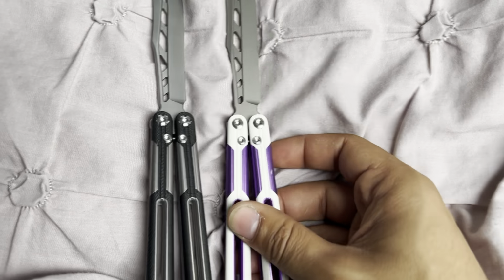I think it's worn down the edge of my finger a little bit, just from flipping it for too long yesterday. I think it's mostly just this bit here, getting used to that. But yeah, no, this is super nice to feel. It's still a similar softness. They feel the same size-wise in the hand, like identical. It feels like I'm just flipping the same knife made out of different materials.